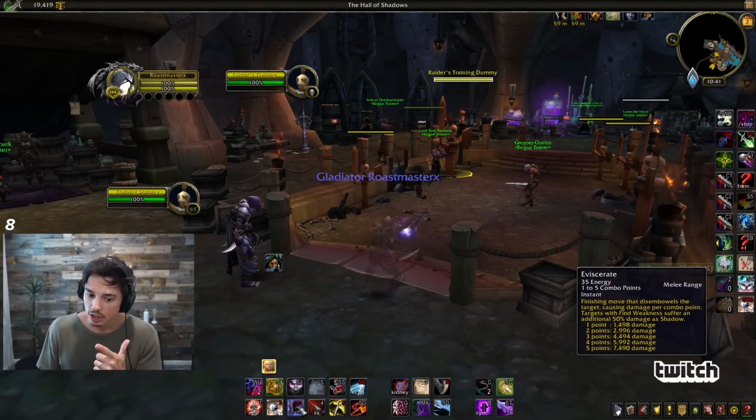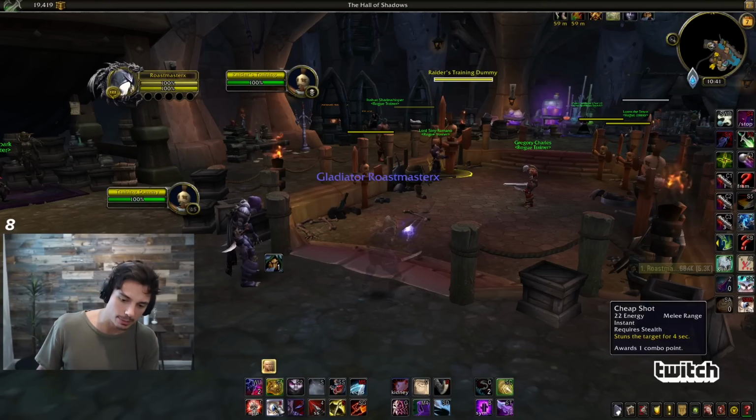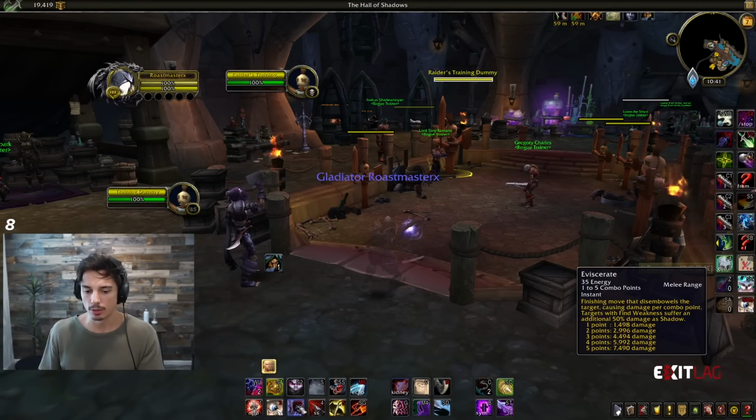If they trinket, all of that goes out the window. You need to read cheap shot because you need to keep the enemy stunned. If you kidney and they trinket, cheap shot first priority. If you kidney and they don't trinket, Eviscerate if you're on a blue combo point. All right? If you're not on a blue combo point, Shadow Strike.